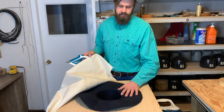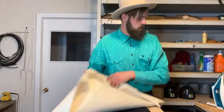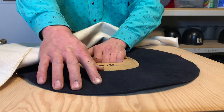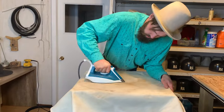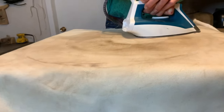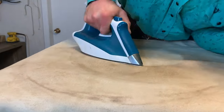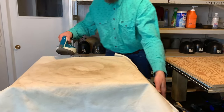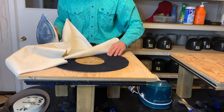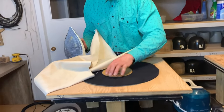This hat here is ready for flanging. What I like to do is use a steam iron that's nice and hot — lots of steam, lots of heat in there. The steam helps really set that down real nice. You can feel a little bit of a ridge here. If I pop it up, you can feel this one's not completely flat — you can see it's coming up off of the wood here yet, still needing a little more attention.